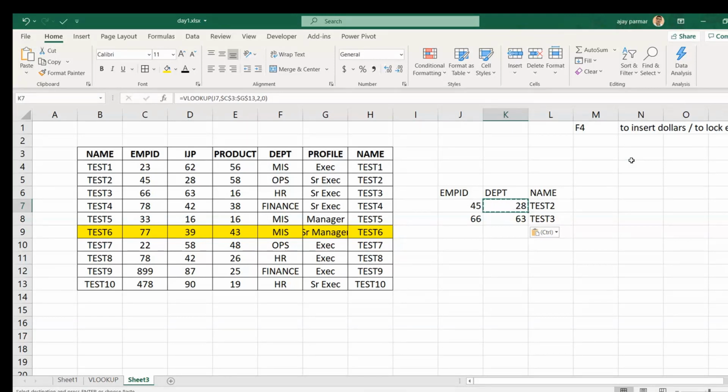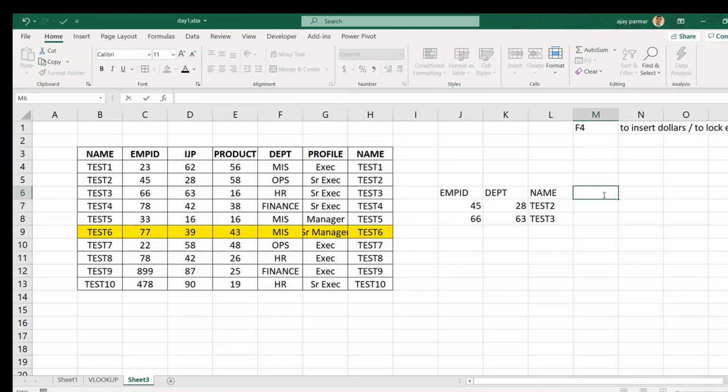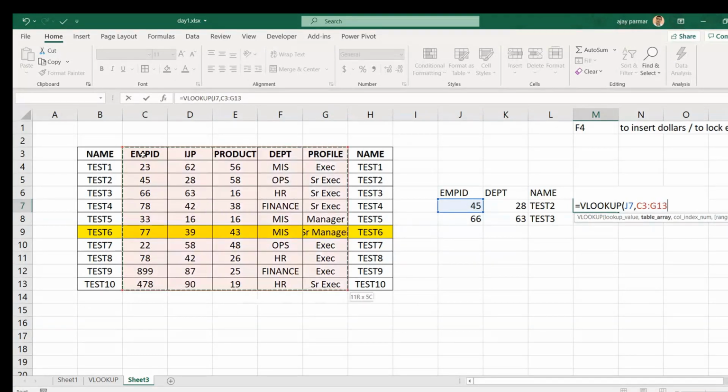Now, one more confusion. For example, I have to find out the profile here. If I have to find out the profile of this employee ID, only the profile, remember that. Employee ID, select, go from here, like this. You can stop the formula here.